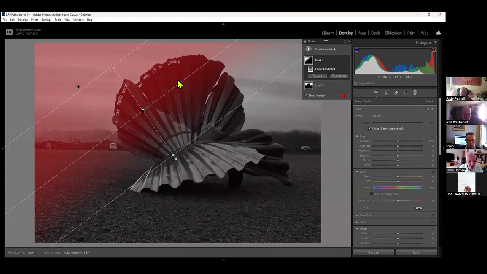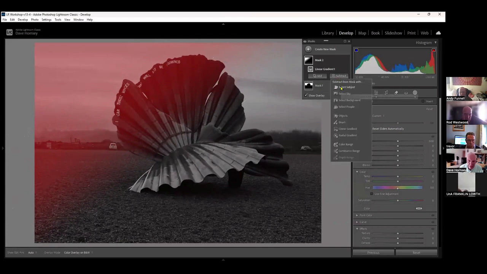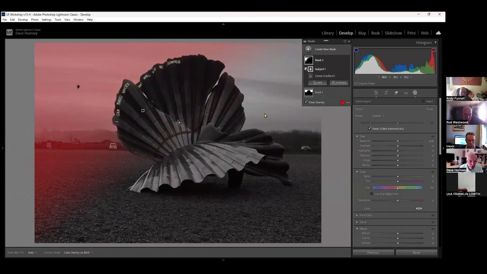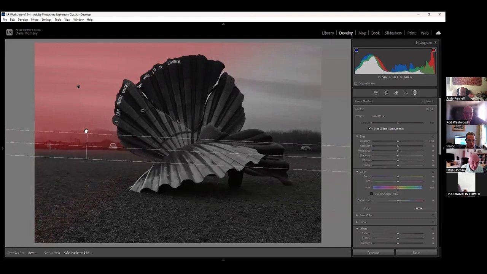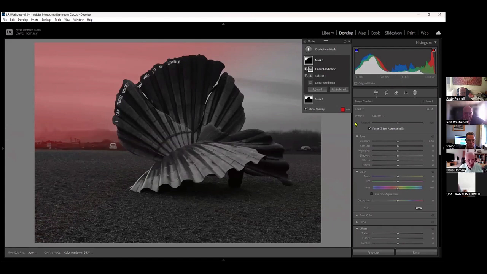But what this has done is, of course, I've now covered up part of the shell. And so, whereas previously I used add to brush in the gaps, this time I'm going to use subtract and select subject. And so then I've now got rid of the selection that included the shell. And I can probably also select this. It's got a bit of the foreground in here. So I can subtract another linear gradient, and I can pull that up like that, something like that. And so now I know that I'm only working on that part of the sky.